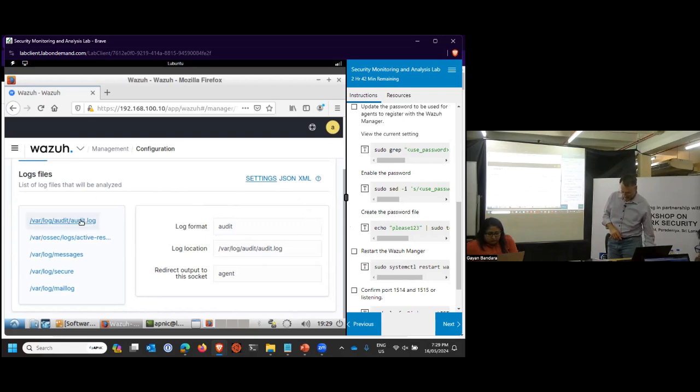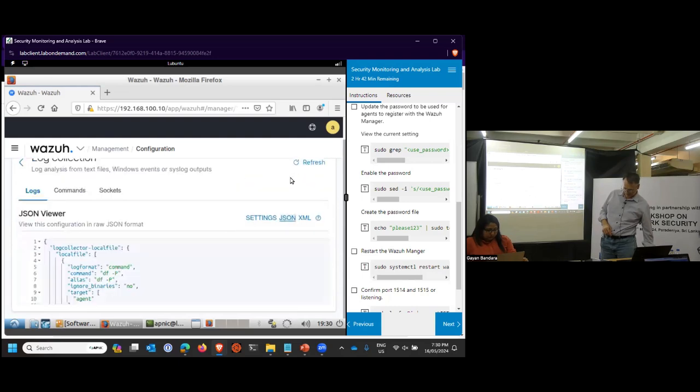But the idea is that if I click on this audit log, hopefully, this is where I can. So these settings, this configuration is coming all out of that conf file, that ossec.conf file. Instead of you having to read the 200-something lines of code, you can just use this GUI here. The disadvantage is that you can't really change it. So you've got to go back to the original. So if I click on settings, it doesn't really do anything. If I just want to have a look at the JSON format, this is what it looks like.